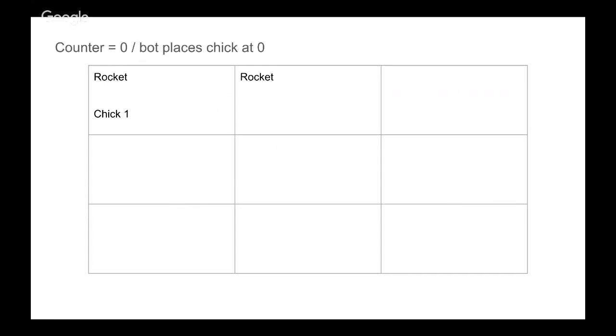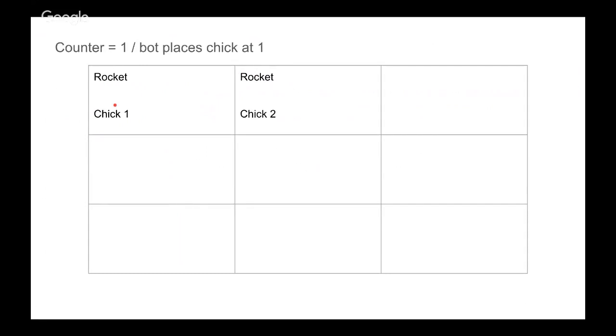In the ready button, when the counter is 0, the random number generated by the bot is something we don't care about, but we change the random number through the hooking logic. We hook the random number generator, and we say that whenever it is the first iteration, return back 0 as the index where the bot should place the chicken. So we place the first chicken over here. The bot places its first chicken here.